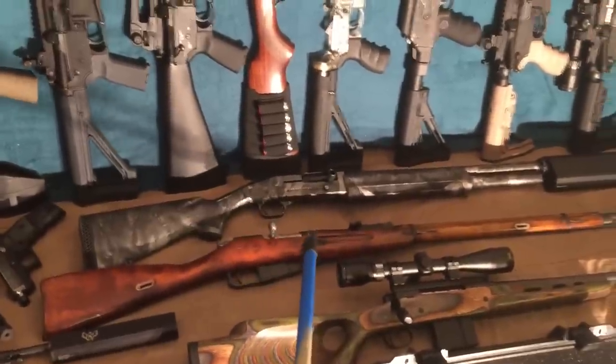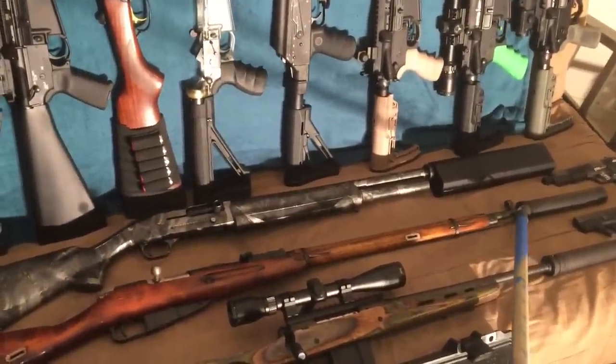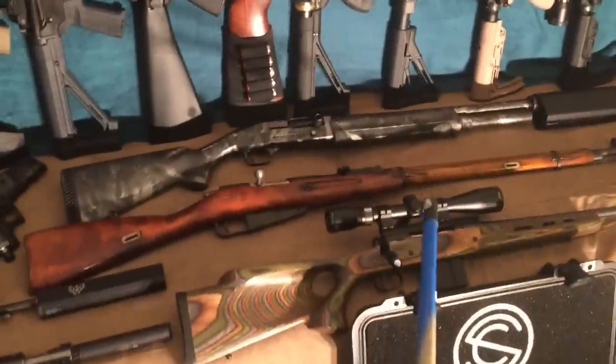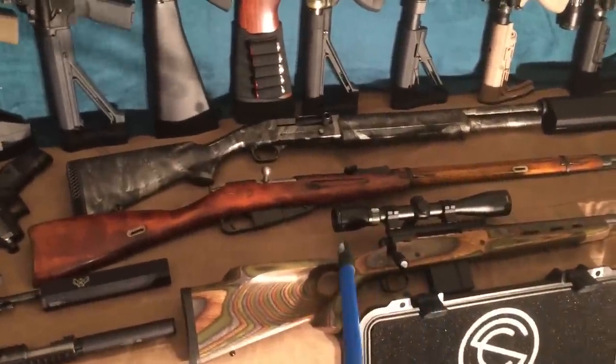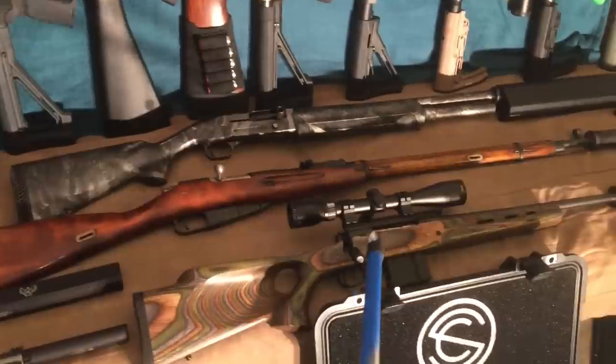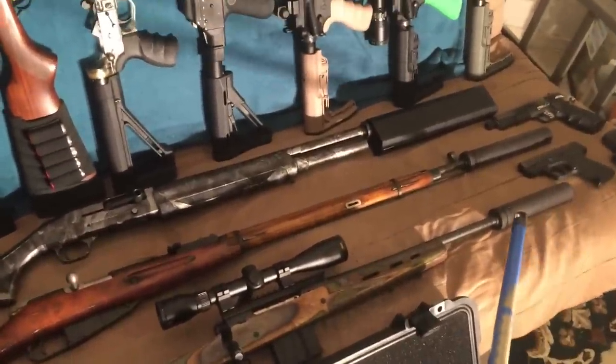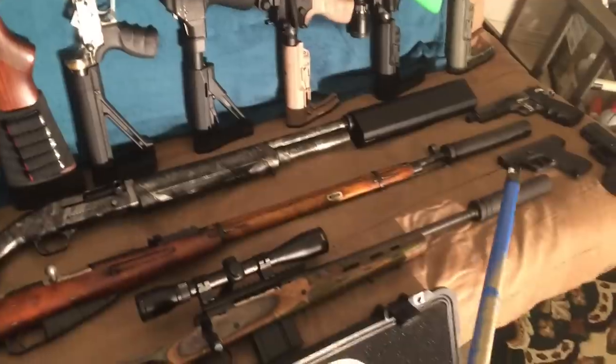Here's my Mosin Nagant with the SWR SpecWar 7.62. Here's my Savage Axis 308 with the Boyds Gunstocks thumbhole stock, a 10 round magazine, and the SILENCERCO Saker 7.62.